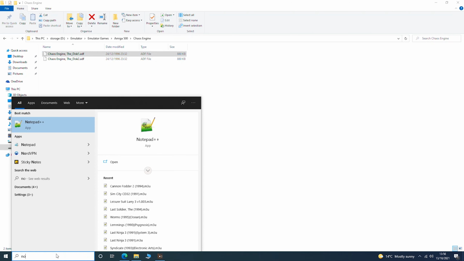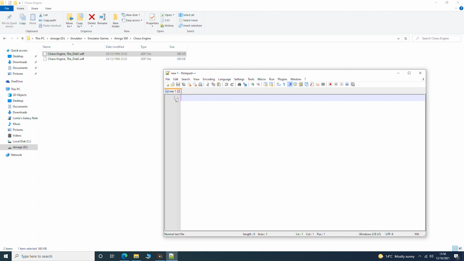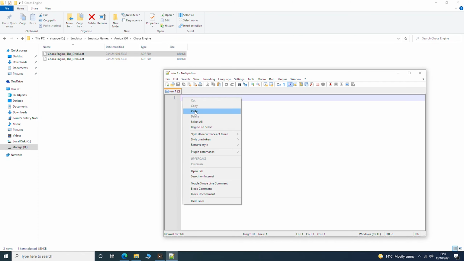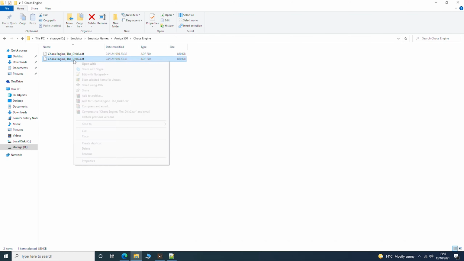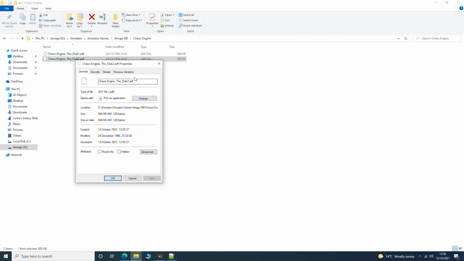A couple of times I did this, you get error messages and things like that, and it's because the names aren't quite right. Okay, so you can do this, just Control V or just paste it. Okay, so there you go. That's the perfect image name of the file. Okay, you're going to do that again, just going to right click Properties.